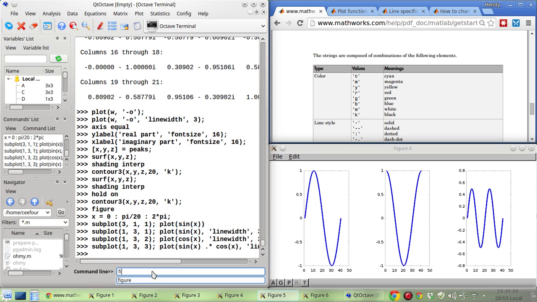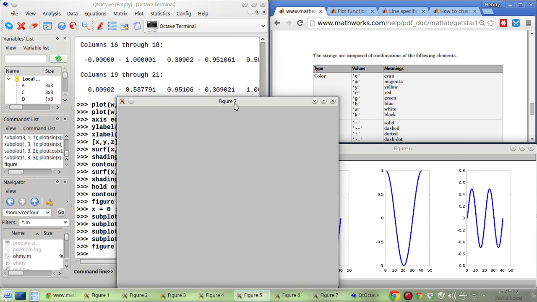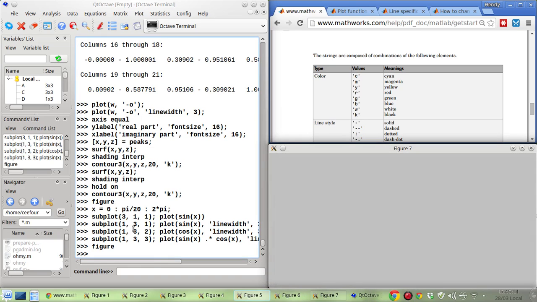Now let's play with axes. Make a new plot again.